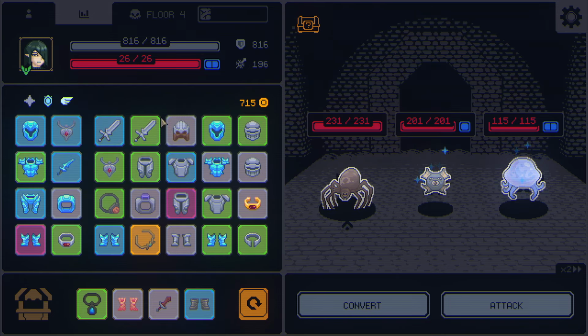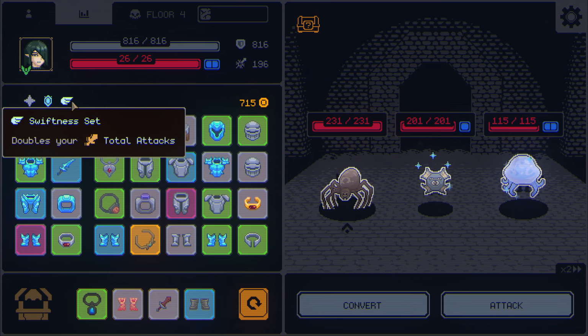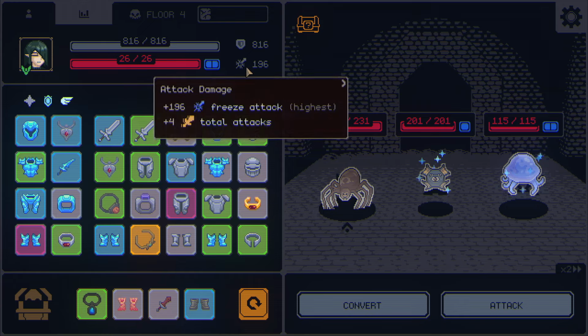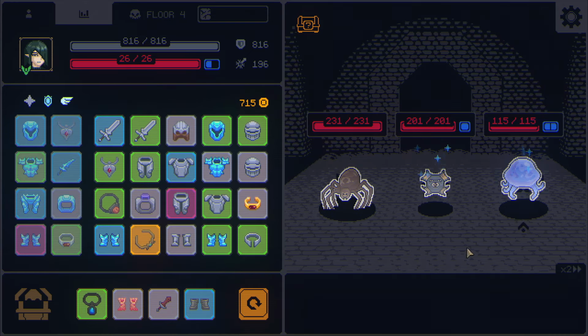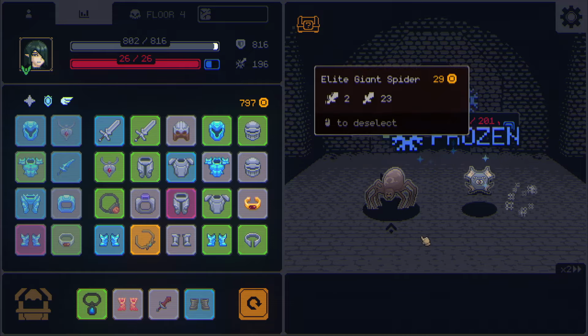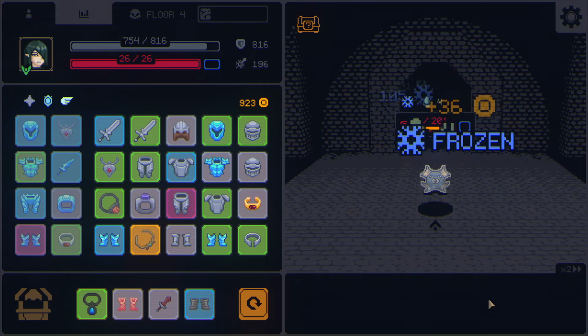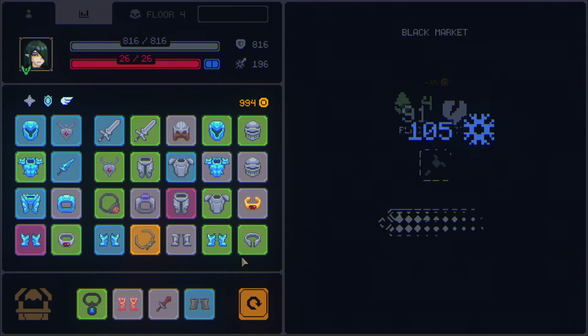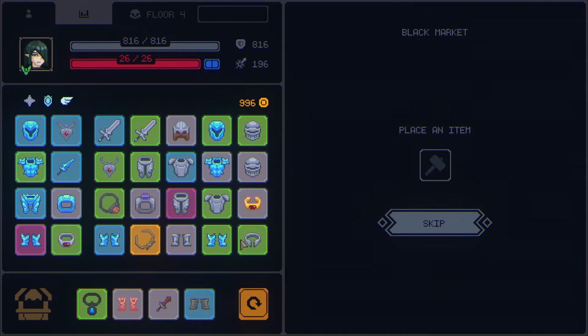We've got this new ring. We're tripled up now. We've got the Ancient Ice set as well as the Swiftness set, which doubles our attacks, which is super good, by the way. I love having doubled attacks. There've definitely been times when I've played this game where I've pretty much exclusively made sure I could have that effect going. Okay, so here we can finally get rid of one of our things.